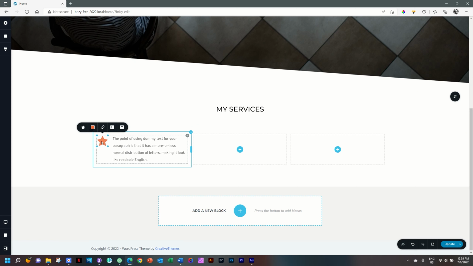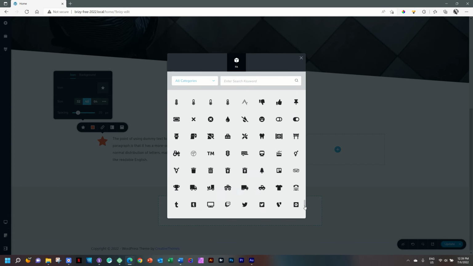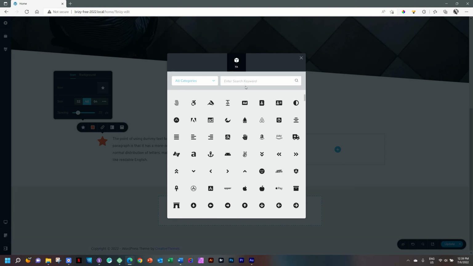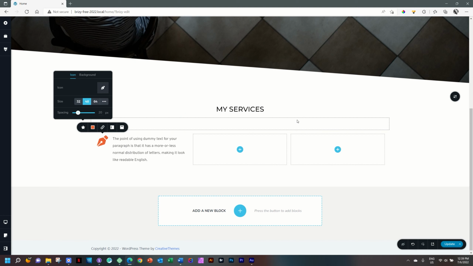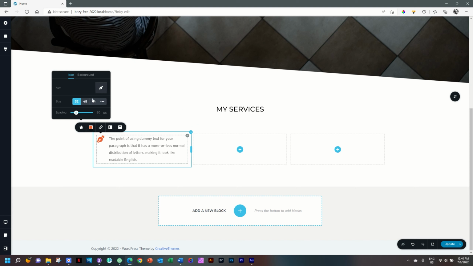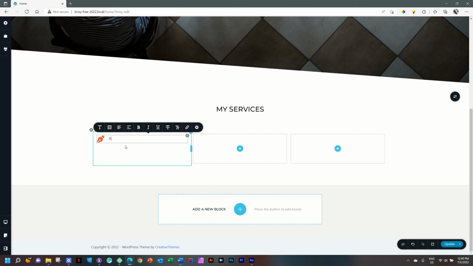Let's change the icon first. Select the icon, and from the options toolbar, select icon all the way to the left and then icon. We can change the icon over here. There are hundreds of icons to choose from here, maybe 1,000 or so. And I believe in the Pro version, you get more options. Let's search for something like a pen to show our blogging. And over here, I'll choose this fountain pen. And I'll make it a little bit smaller, choose the size there of 32. Good with that one. Let's change the text. Highlight all the text and I'll type in blogging.